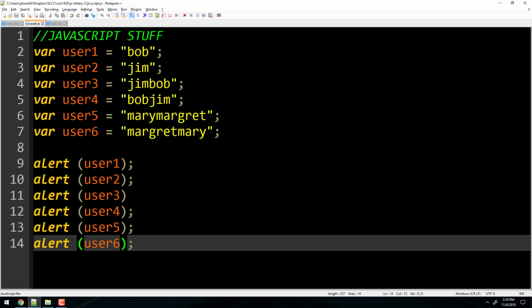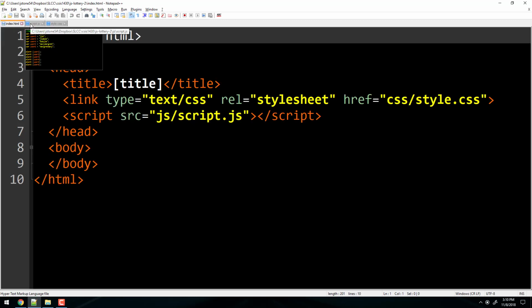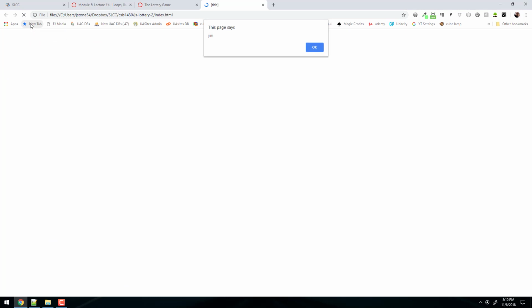If I told you to store 6 usernames, my guess is you'd do something like that, right? Does everybody see that? So let's run that, make sure that really does do what we think. And there it says Bob, and then Jim, and Jim Bob, and Bob Jim, and Mary Margaret, and Margaret Mary. Okay, so they're all there.